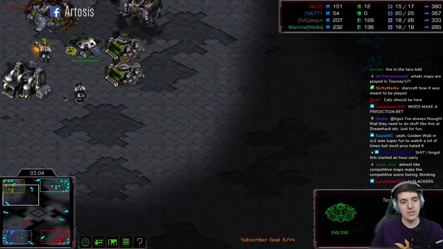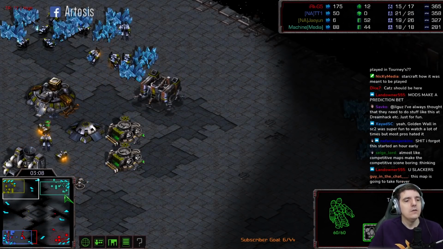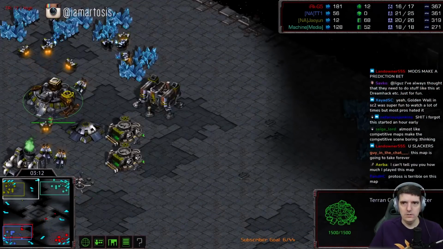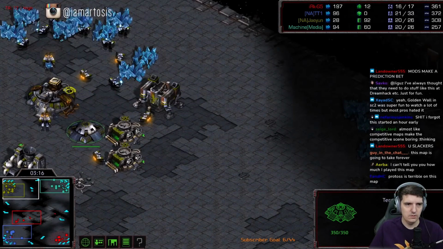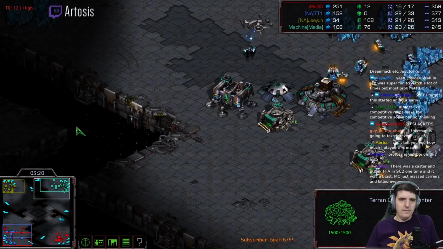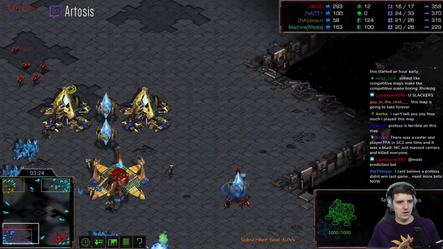Jayun with the very safe macro play and into a very quick factory. Okay. Factory here as well. So Jayun took it on the chin a little bit to actually play a lot safer. Machine took a little bit more of a risk going the depot before barracks, but it paid off.